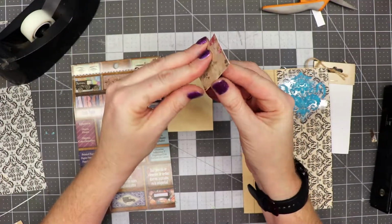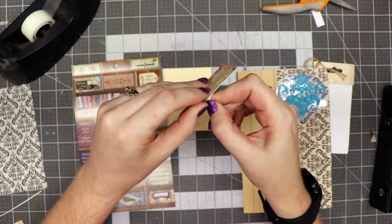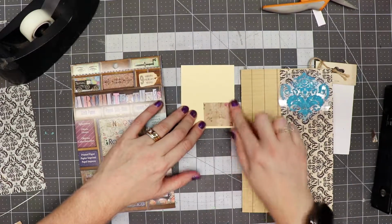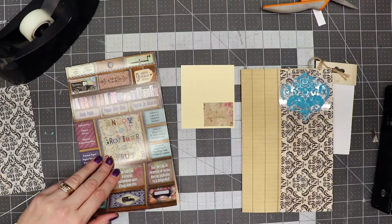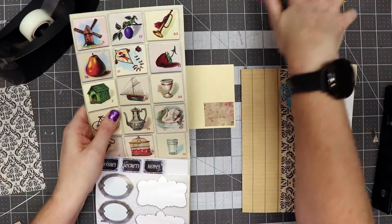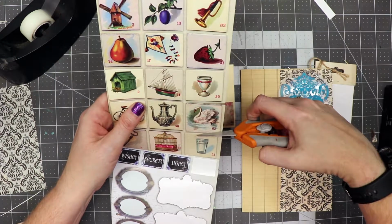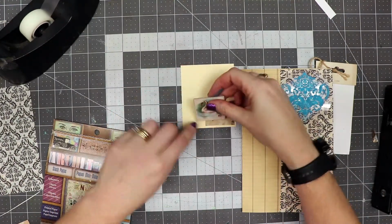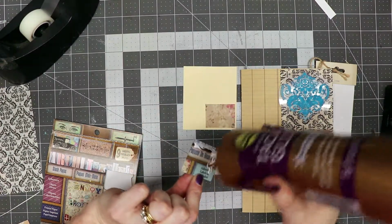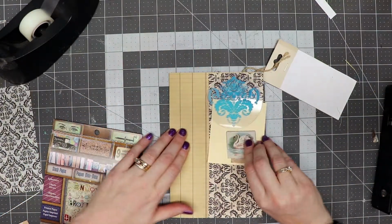Alright, I've got a little piece of this fabric paper again that I've used in other pages. And it's just a little piece left over. I think it would be pretty just kind of stick it right here. And then I think what I want is... Let's look at these images. Here's one with the swan on the front. I like that one. So I'm going to just cut it out from the packaging. I'll trim this down. And let's just kind of mat it on top of the other one. So I'm just going to put a little glue on here and stick that down. And then this piece will slide under here.